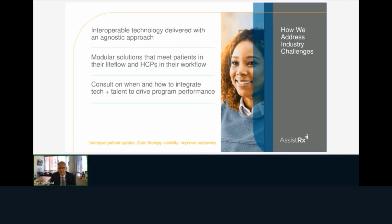So the ability to embed our technology solutions, whether it is with partners like Surescripts, in several of their products, or directly into the healthcare provider's EHR, or standing up patient portals that they're able to then have access to understand what their status is, or to be able to share their consent or other information that's required in order for them to get access. These are technology solutions that we're ultimately evolving and will be critical in order to shorten the amount of time it takes a patient to get access.